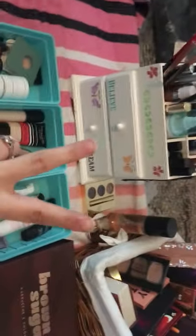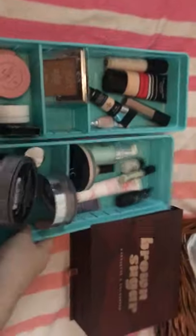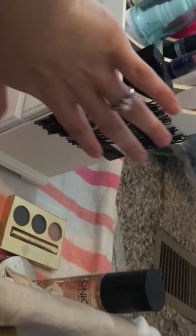Hey guys, welcome back. This is part two of a declutter that I just did. We just finished decluttering these, so I'm going to set these off to the side because we've already gone through them and decided in part one what I was going to keep and what I was going to throw away. I used little magnets I got off Amazon and I put my bobby pins on the side — pretty proud of myself for that, I saw it on Pinterest.